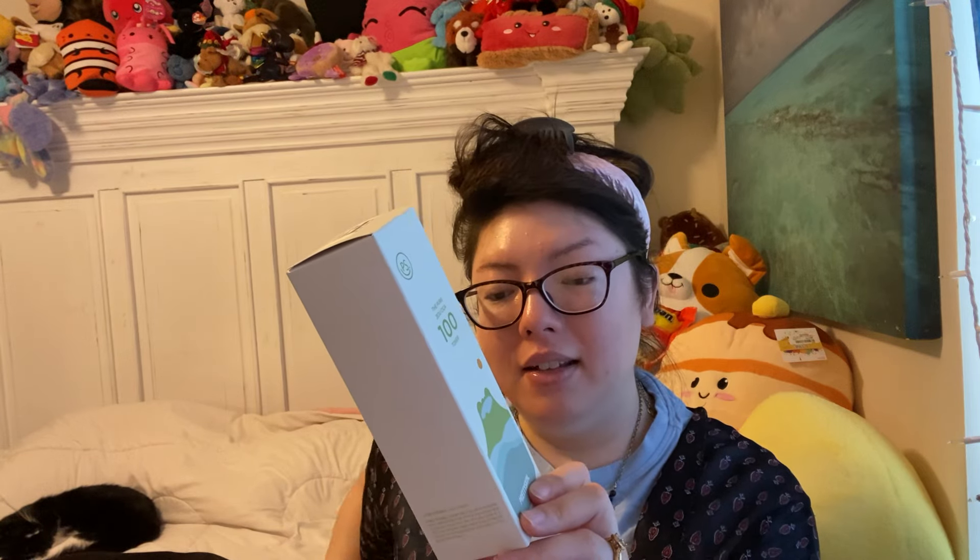And this is the Pure Jeju Cica 100 Toner by Pretty Skin. This is $5.99. I love Korean skincare — I think they set the standard for the market and they make very affordable products. It says zero animal ingredients and ingredients are just Centella Asiatica extract at one million parts per million. I haven't tried it yet but I'm very excited. I do love using serums and stuff like that. Centella is very nourishing to the skin. Look at that — it's a pretty green bottle. Not much scent that I can smell, but it is sealed, which I like. $5.99 is a very good deal and I just couldn't leave it, so I got it.